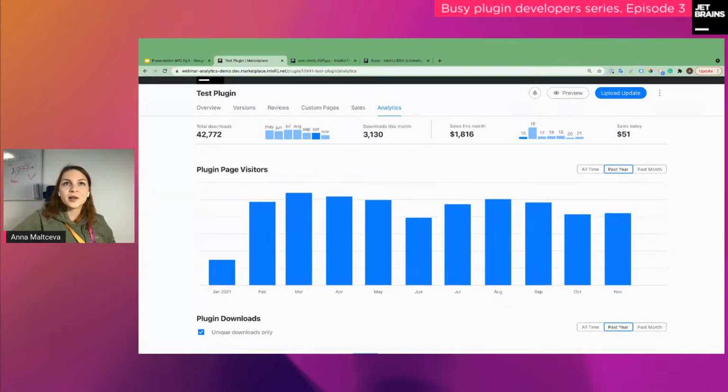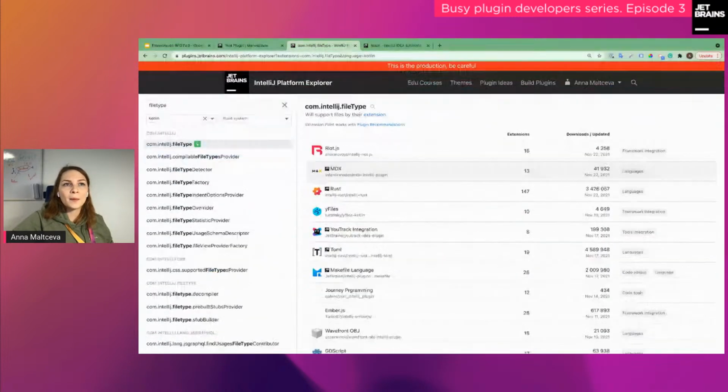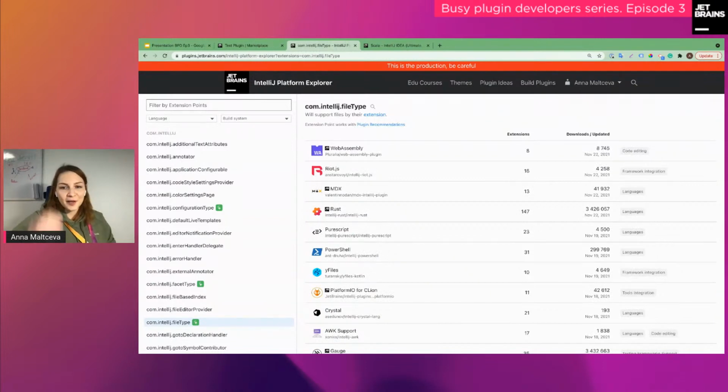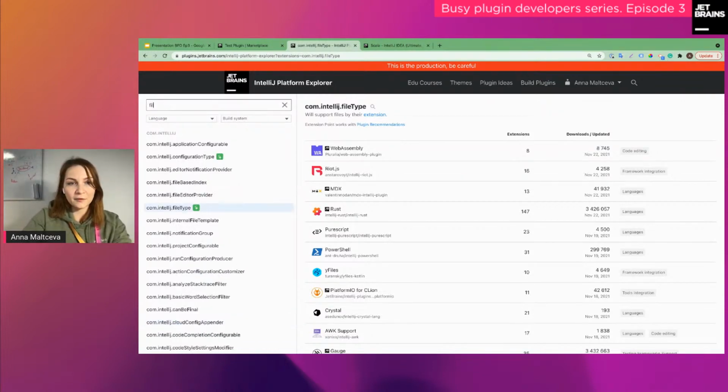So let me share another tab. So here you can see the new interface of the search tool. It became more user-friendly. And let me provide an example for you. For example, you want to implement some language support, so you need to create a new file type. So you can just type it in, like file type.